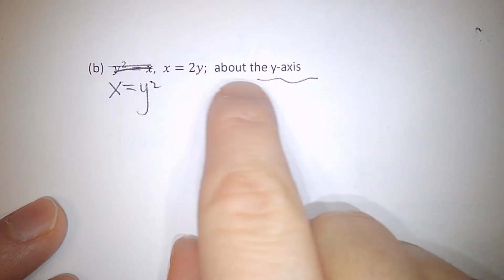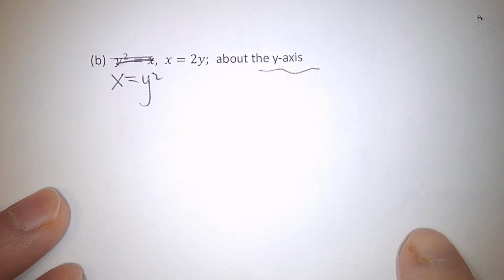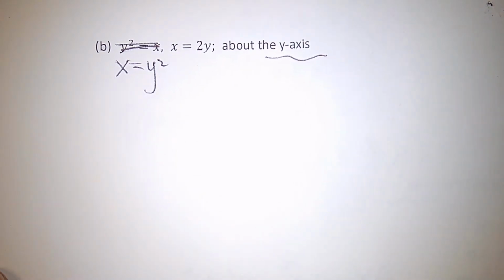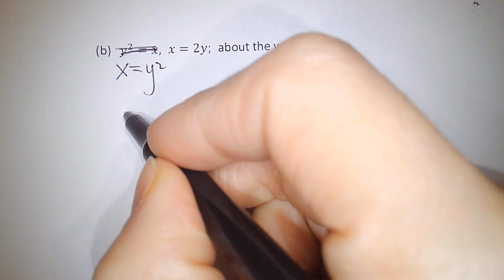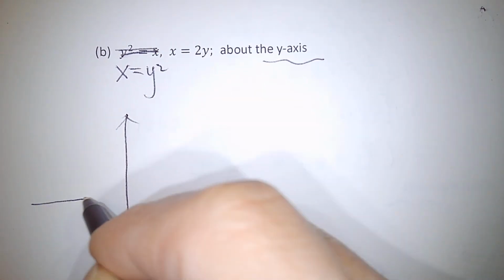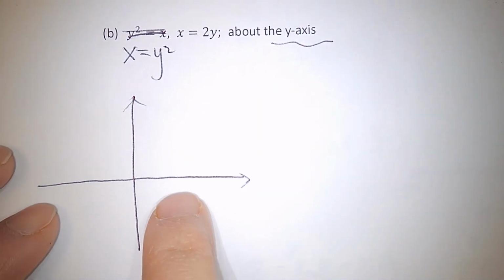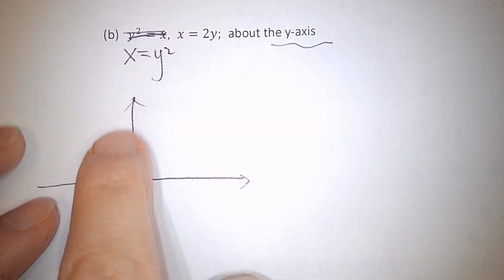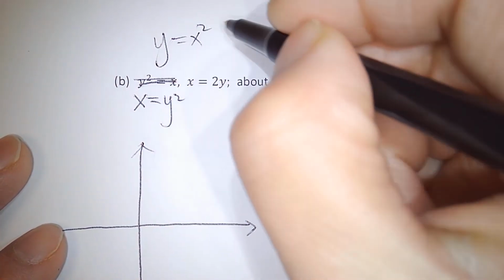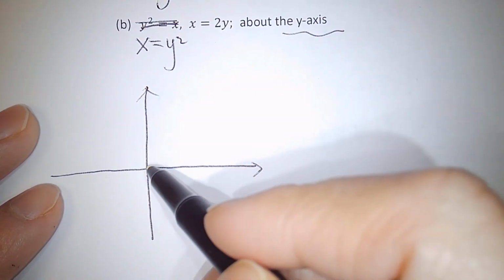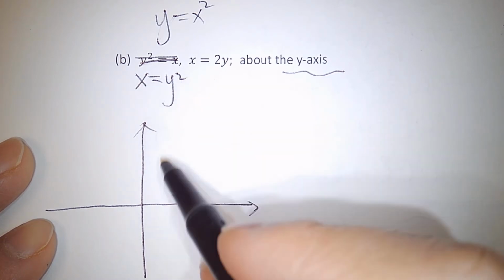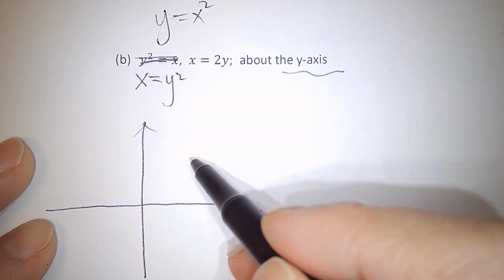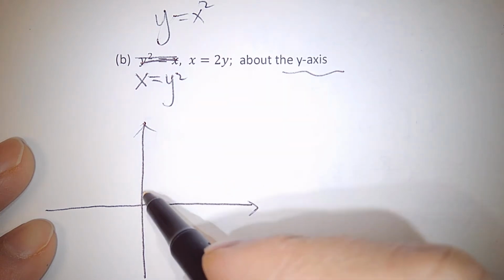Rotate this bounded region about the y-axis. So let's see what we can get. Let's draw the picture for these two curves. x equals y squared. How to graph x equals y squared? We know y equals x squared gives us a parabola that looks like this, right? Now how about x equals y squared? Can you imagine? It's going to look like this, right?